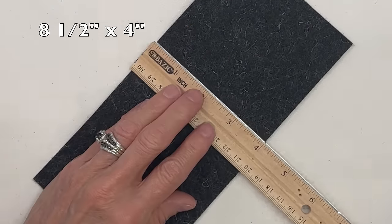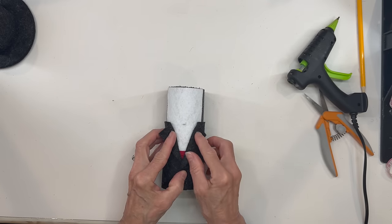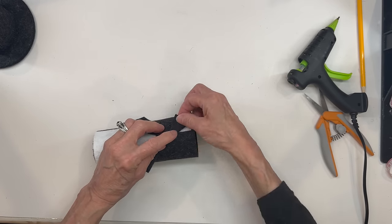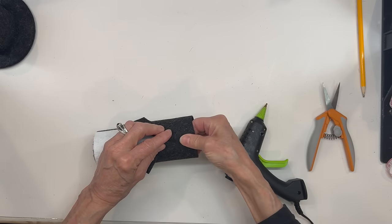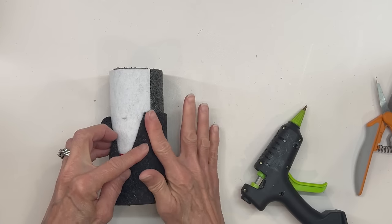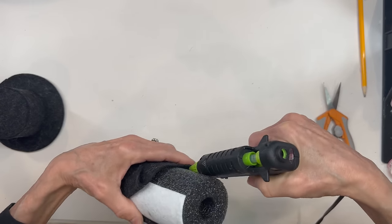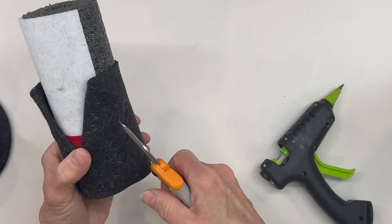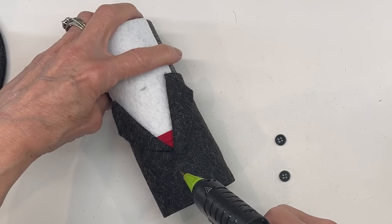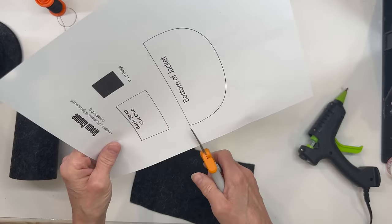Next we're going to take a piece of fabric that measures 8 and a half by 4 inches, and we're just going to come right around the center of our body. You're going to overhang the edge of the white fabric just a little bit. Come to the center, fold the two pieces back so you can see the cummerbund, and then glue those in. You are going to have an overlap because we are going to put some buttons. Just glue right at the bottom to start with, get that glued in, and then glue our flaps back. Next we're going to glue all the way around the back. Then to give the jacket a little character, we're just going to cut two little notches, one on each side. We're going to add two little buttons to the very front. We're going to add a little tail to the back of the jacket.